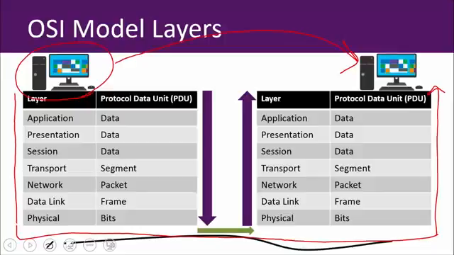And at each layer, there's a different type of protocol data unit, right? Or a PDU. So you've got data is just called data at the application, presentation, and session layers. And then at the transport layer, data is broken into segments, which you've heard me reference previously. At the network layer, that segment turns into a packet because additional information is added. And then ultimately at the data link layer, the packet becomes a frame. And then at the physical layer, that frame is translated into bits and then transferred across the network.